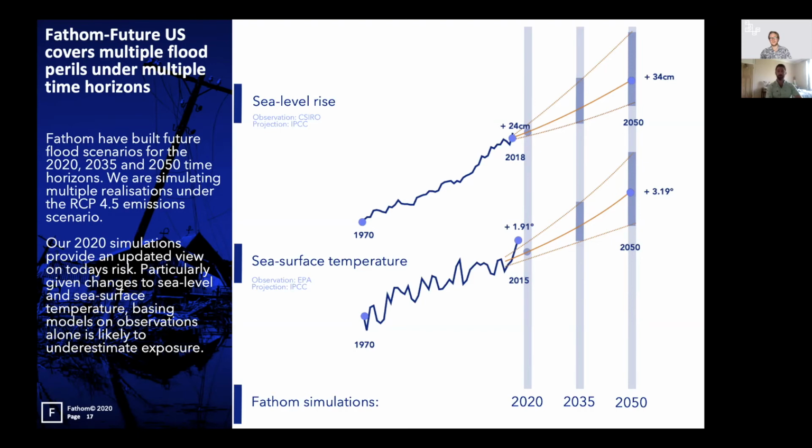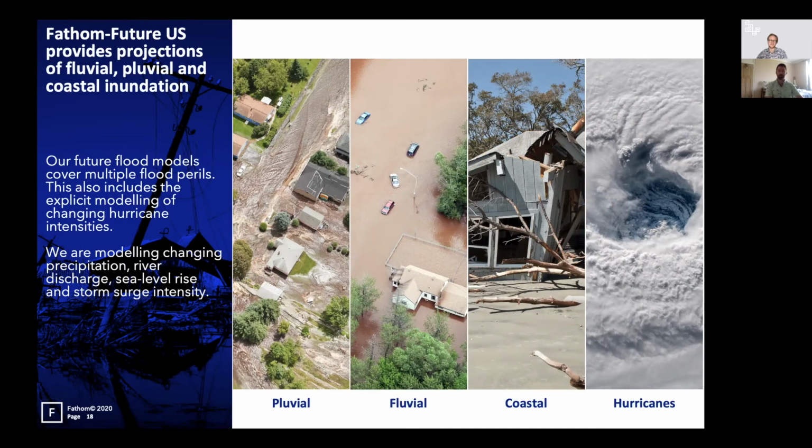So we can answer questions not only of what's the change between historic to 2020 to 2050 median estimates of change, we can also say, what's our uncertainty in how we've characterized that hazard? The research paper we're currently preparing for publication aims to outline not only the methods that have gone into developing this vast US model, but also highlight some of the changes we expect to see across the US in terms of hazard. So one of the more unsurprising changes we see is in the coastal zone, a rise in mean sea level is causing heightened risk to coastal communities.